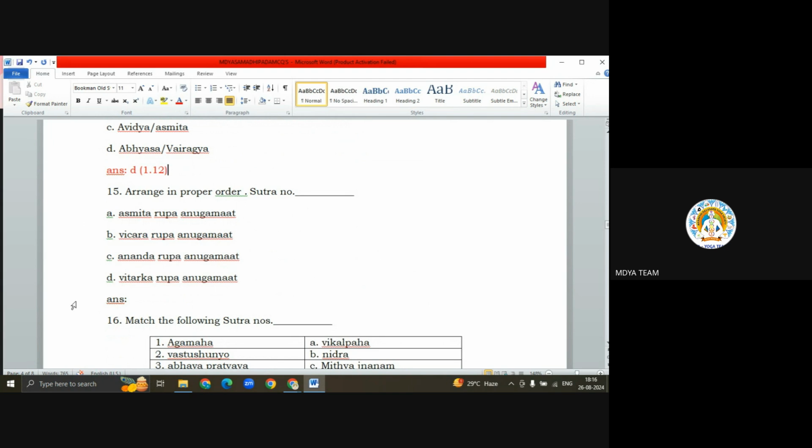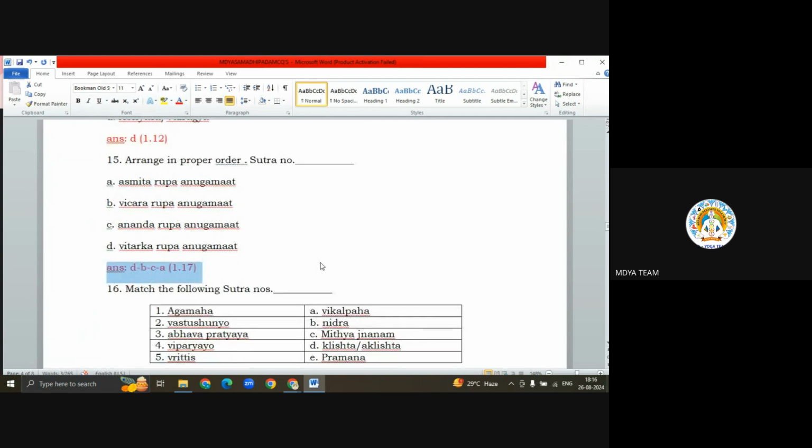15 is Apara Vairagya, 16 is Paravairagya, 17 is about the four Samprajnata Samadhi: Vitarka, Vichara, Ananda, Asmita. So B, C is the answer. We will do up to 20 and stop the class today.